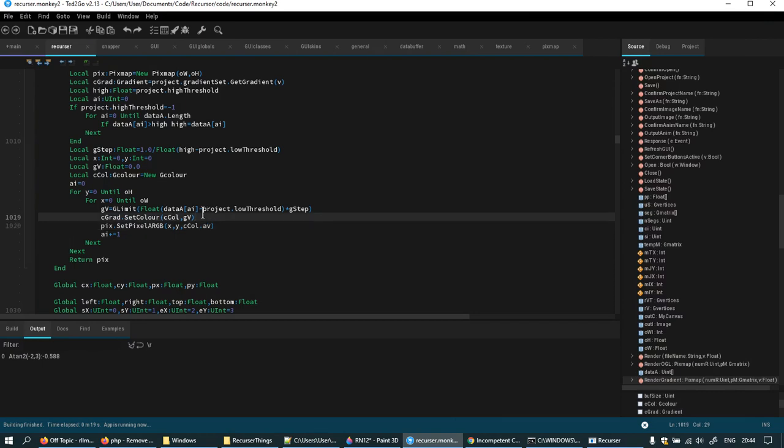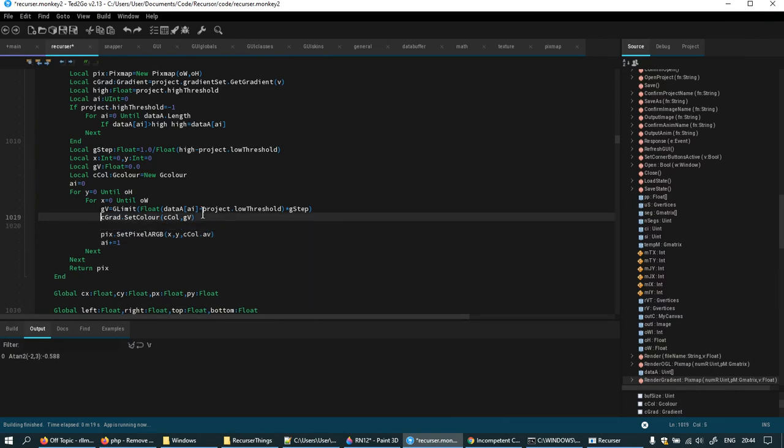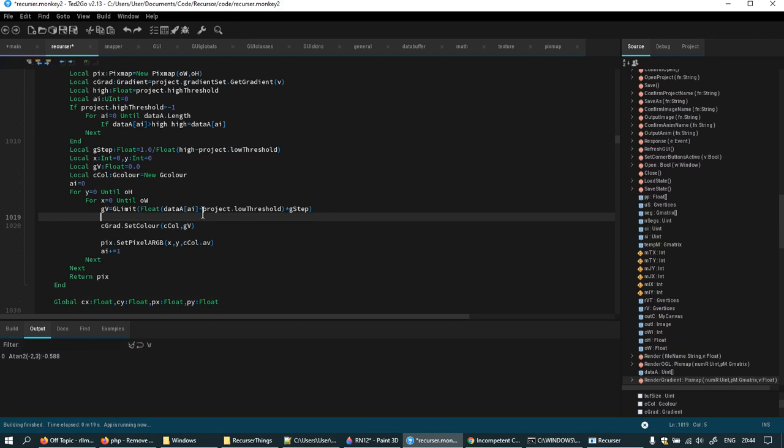Set pixel wants an ARGB value. The gradient, once I know the value, I can query the individual splines separately. I could divvy it up here into is GV1 or not. That is annoying. An alternative is to just limit it to just below 1, and then I don't have to do the extra test.